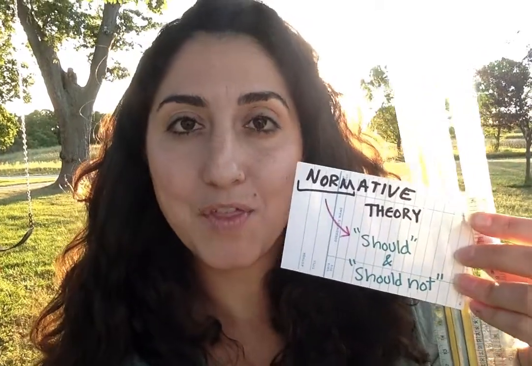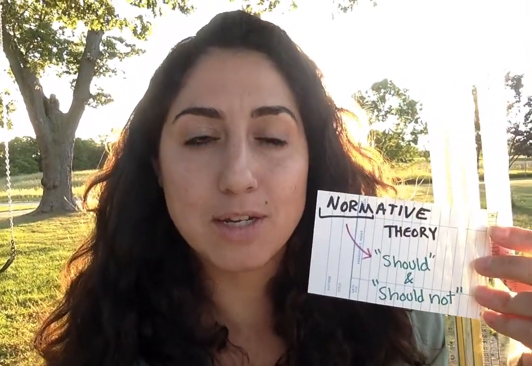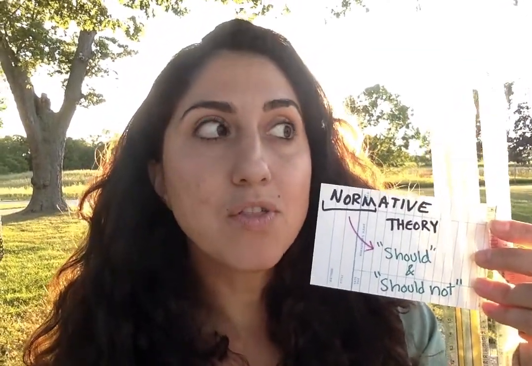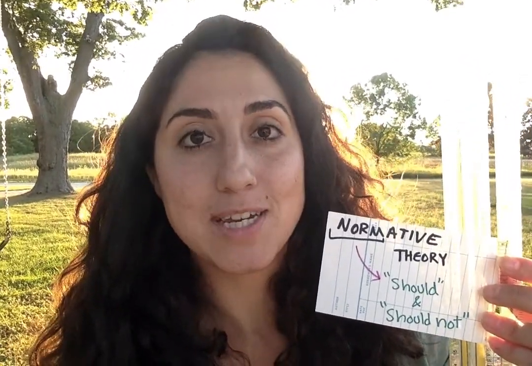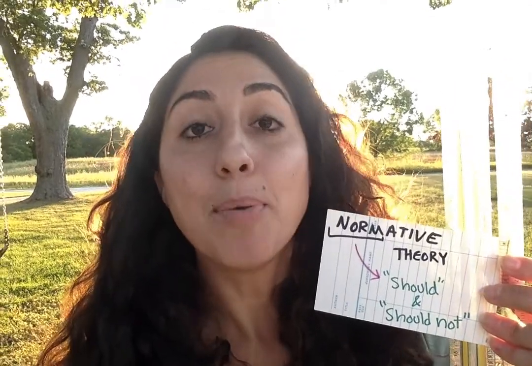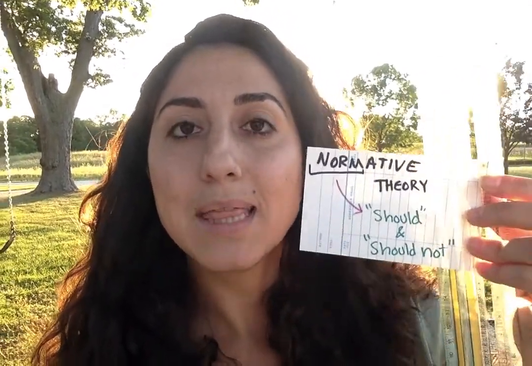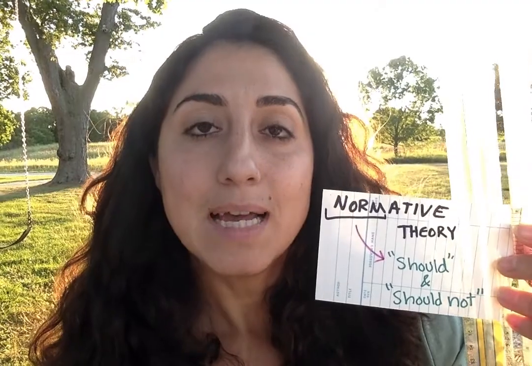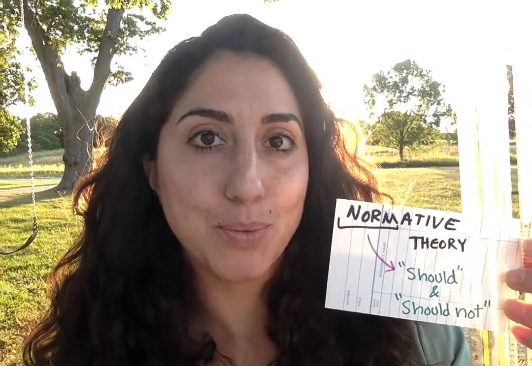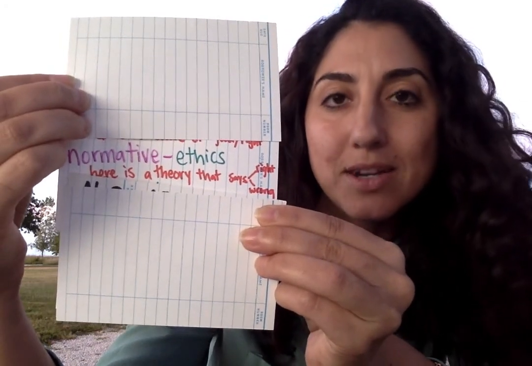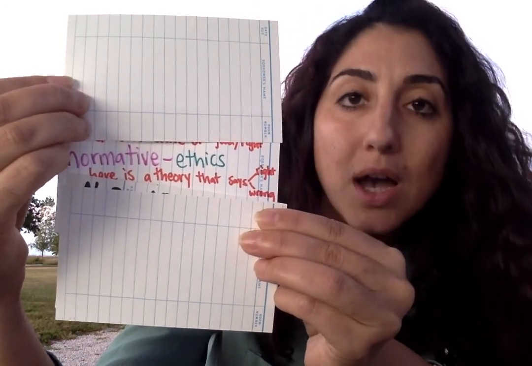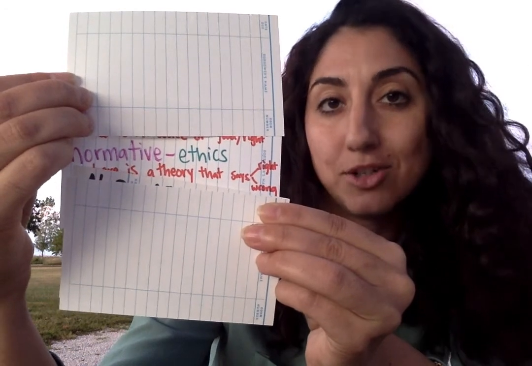Much in the way you would use a ruler to measure something in space, you would use a normative theory to measure some action. Normative theories are the standards by which we could judge whether an action is good or bad, wrong or right, permissible or impermissible. A theory which is normative tells you what you should and should not do. Normative ethics tells us the standards that there are to use to judge whether an action is a good action.